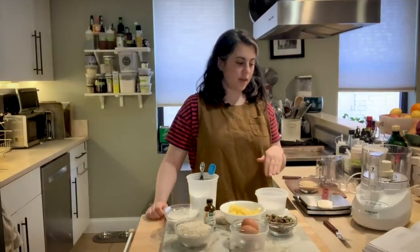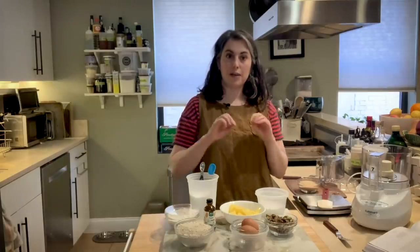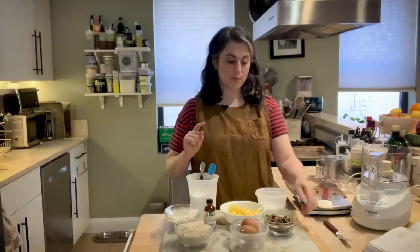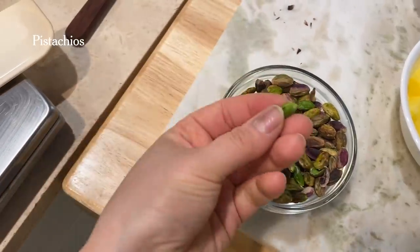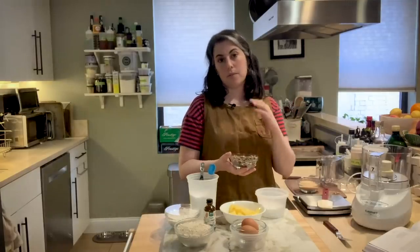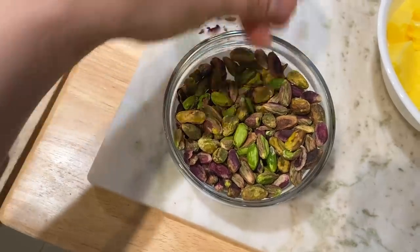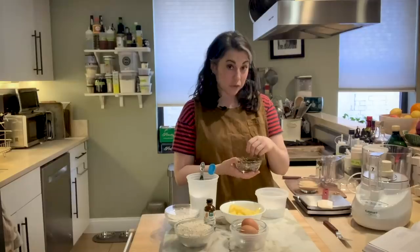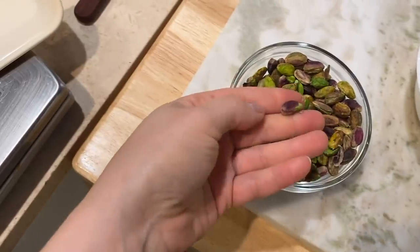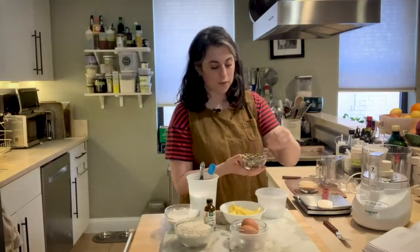One of the things that makes this recipe easier than it might appear is that there is one base dough that creates the two colors, and the whole thing comes together in the food processor. The first step is going to be grinding the pistachios. Obviously, this is an important ingredient — they are pistachio pinwheels. Just so you have maximum contrast in the final cookie between the green spiral and the rest of the cookie, try to find super green pistachios. And if you can find blanched ones, that's even better. These pistachios are actually unblanched, so they have that papery skin on them.